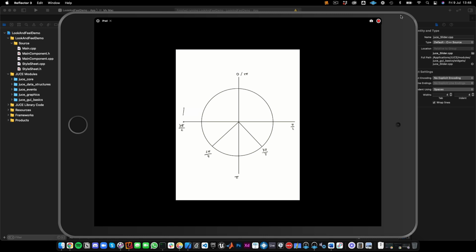So the first one is just going to be right here. So we're starting at the very left-hand side. Once again, we are going all the way around the circle, and every quote-unquote 90 degrees, we're adding half a pi. So we got pi times 0.5. Then we got 1 times pi. And this would mean that this is 1.5 times pi, right? So a pi and a half. So we got our first angle here.